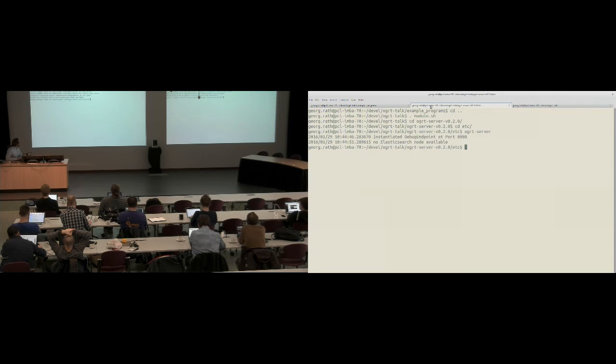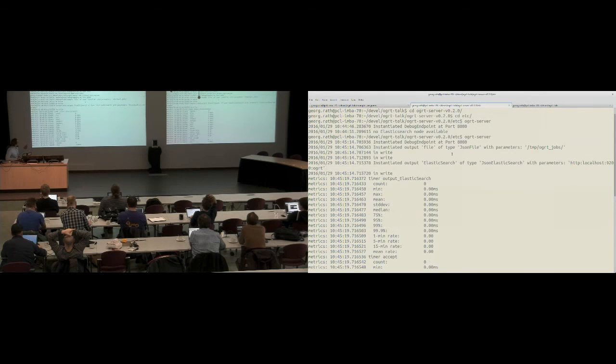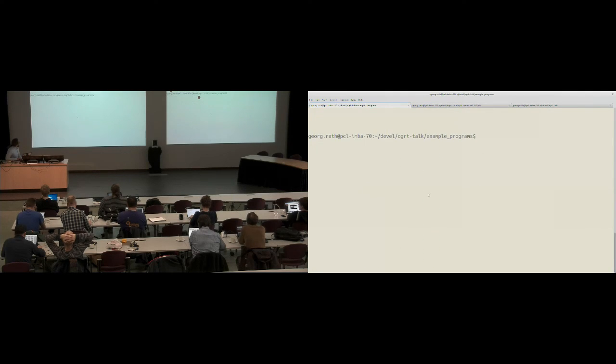Did it start? Yep. What we have now is a debug endpoint on port 8080, so you can see exactly what the server does. So you get stats of how many invocations it has processed. Then you see there, we have an Elasticsearch output, and we have an output for debugging into temp. Here it shows you the rate of accepts and outputs and so on, which in this case is 0 because we didn't do anything yet.